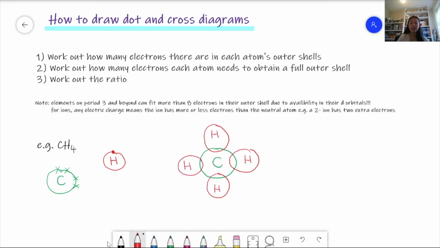So it looked like this, and then you put in the electrons for hydrogen. So you've got 1 here, 1 here, and then the carbon ones. So it's got 4. So it'd have 1, 2, 3, 4. So now each hydrogen has 2 electrons, which it needed to have a full outer shell, and the carbons also all have 8 electrons. So that's a full outer shell for carbon as well.